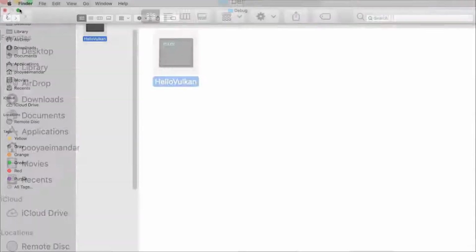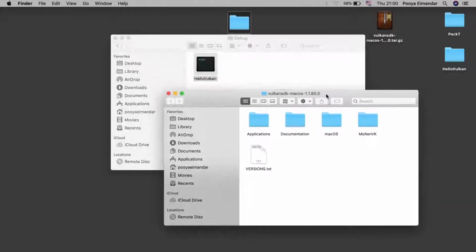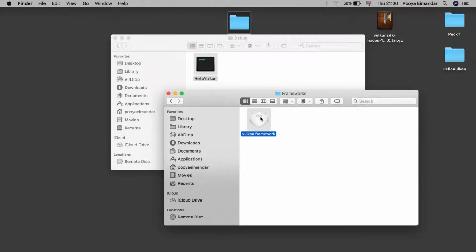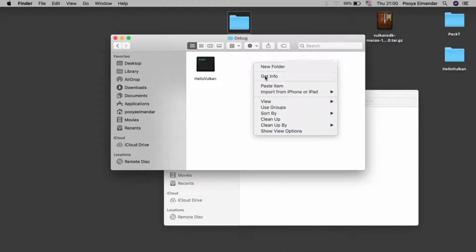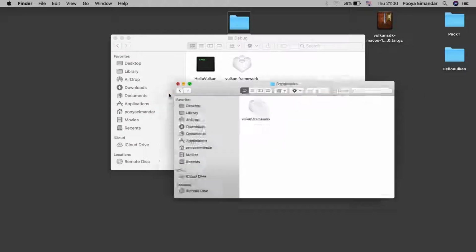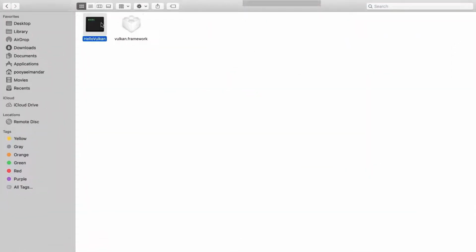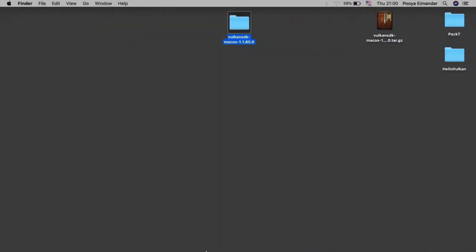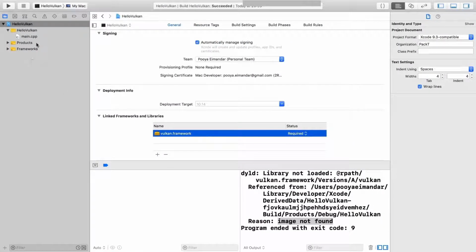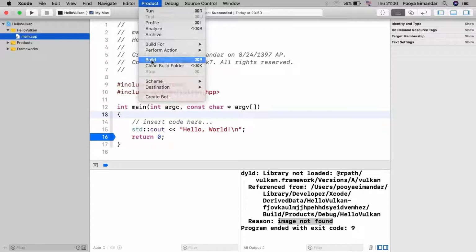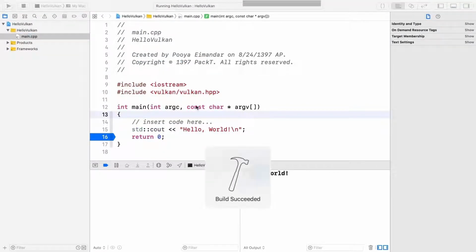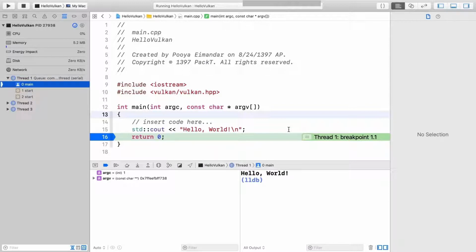It needs Vulkan framework in order to run. So copy your framework here. Just go back to your project and then run it again. And this time you won't get any error. It means that the program has loaded the framework successfully.